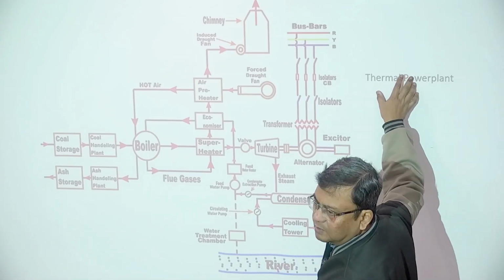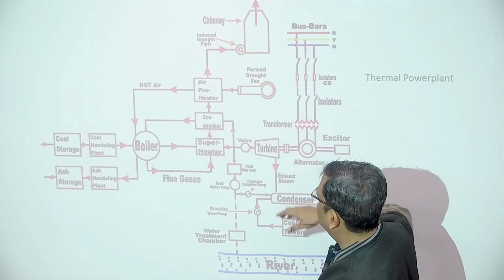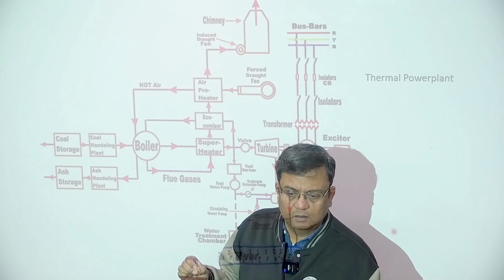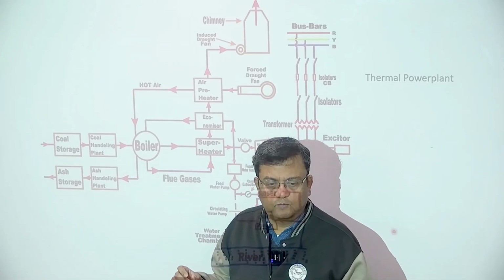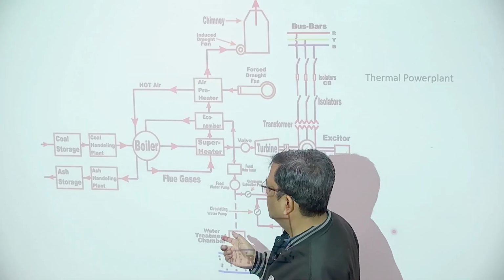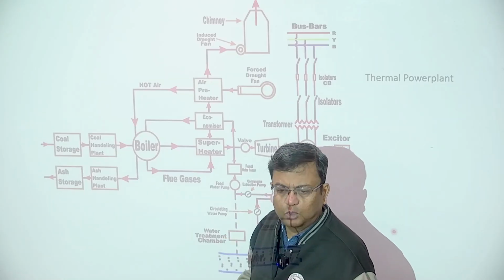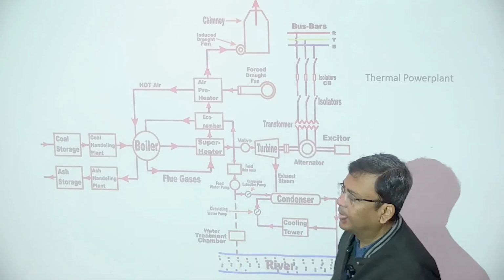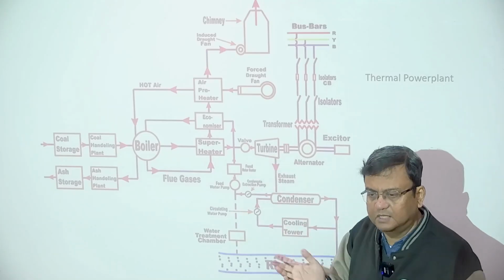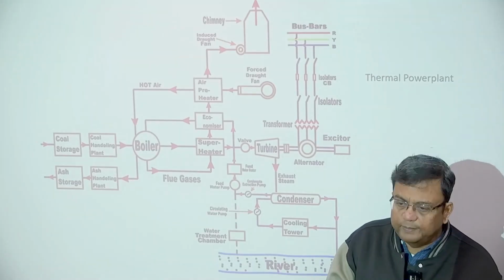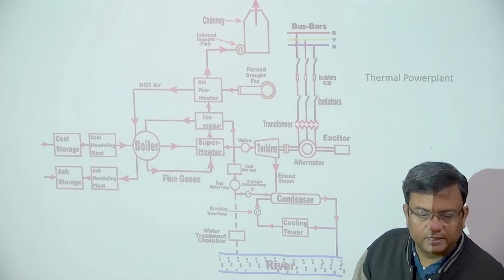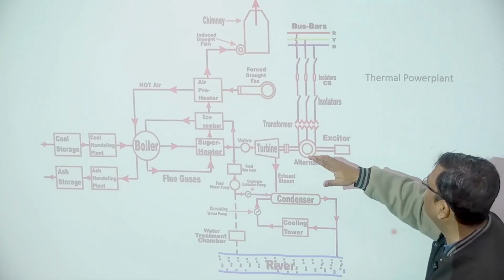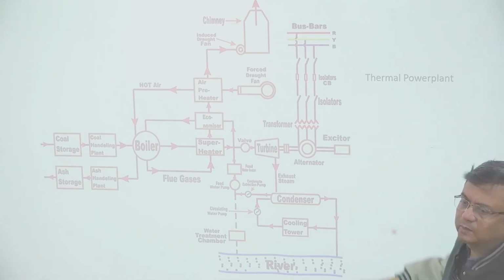If you want to set up a thermal power plant, then you can't say that you will design the boiler from the very basics, that this much flow rate of steam is required, for that I will burn this much coal, and for that this will be the tube material, tube design, everything. You cannot do everything. Similarly for the turbine, every single thing like turbine blades, what their geometry will be, what their material will be, you cannot do all calculations for turbines when you are in charge of, let's say, designing a thermal power plant.